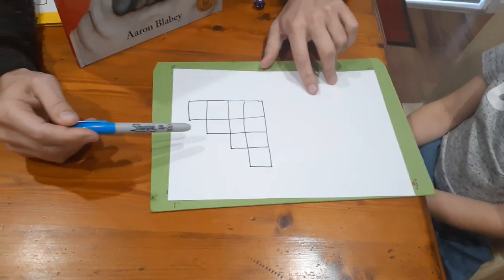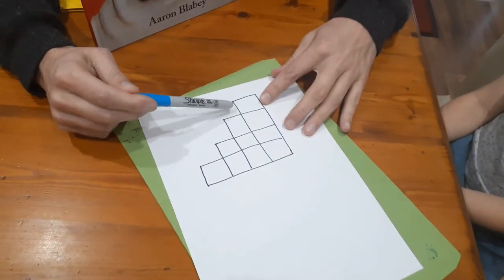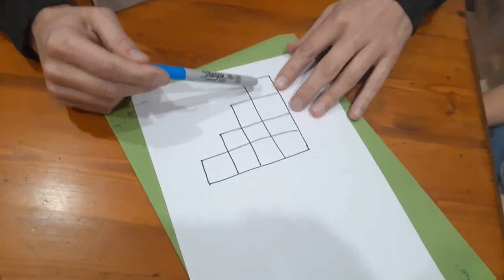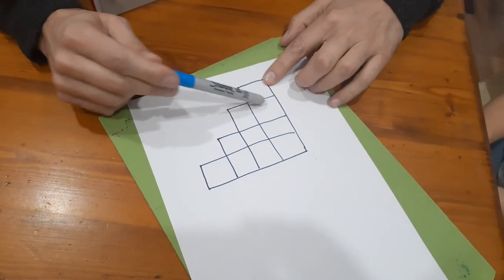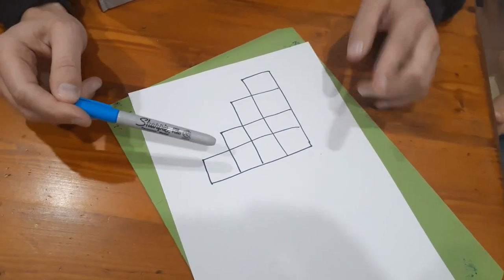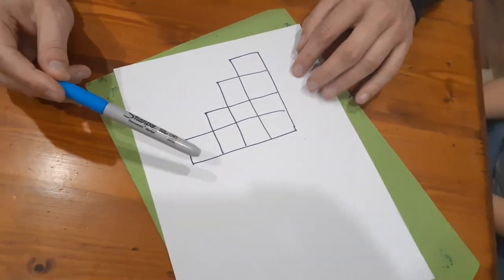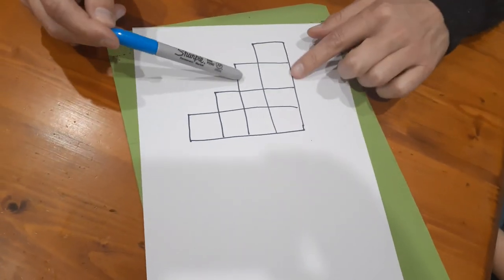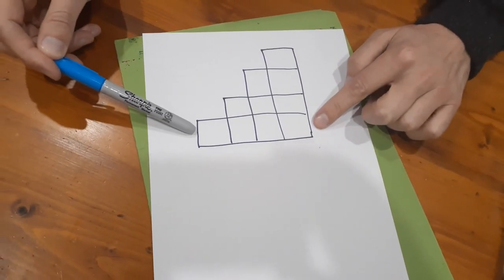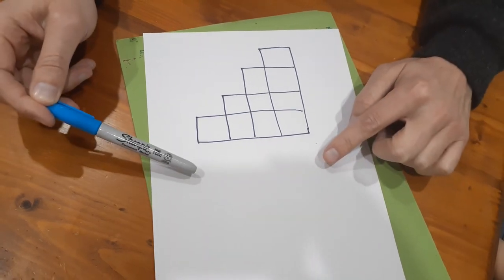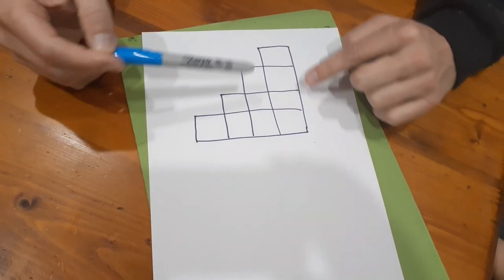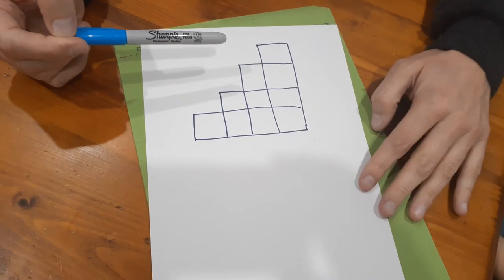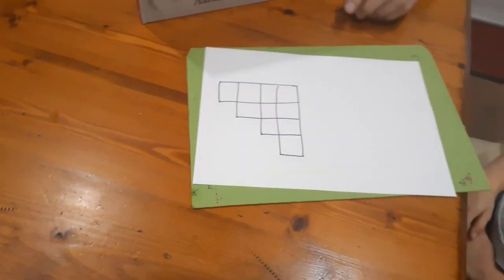On each round, you're going to roll the dice as many times as you need to, and each player puts that digit where they think is the best spot to put the digit. The aim of the game is at the end we're going to add up these four numbers, and the winner is the person with the biggest total. So you're trying to make the biggest number in each line as you go. All right Nash, let's start.